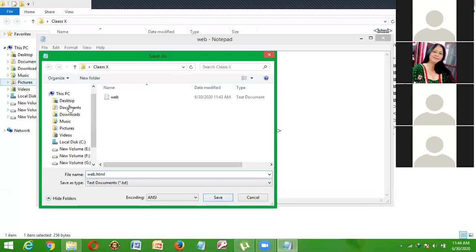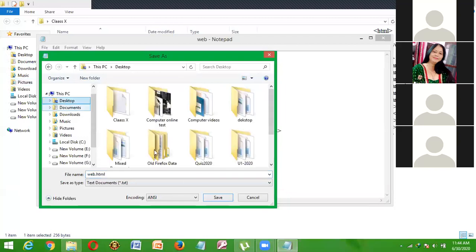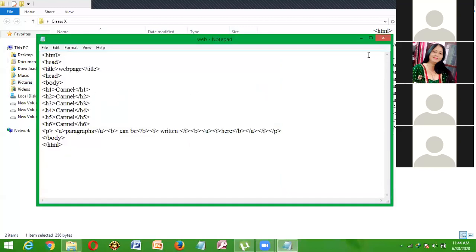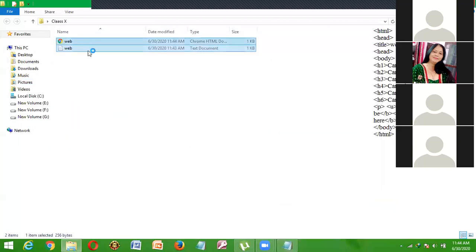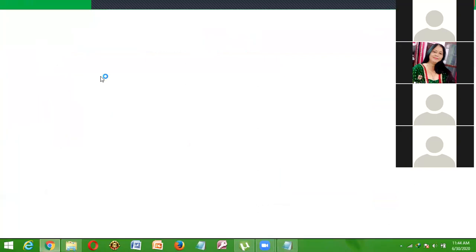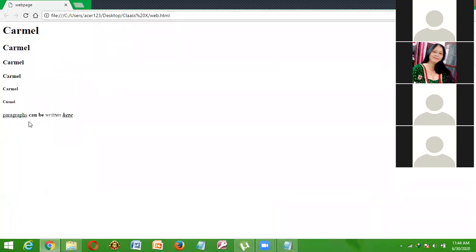Web.html, desktop, class 10, save. Now, paragraph underlined, can be bold, written is showing italic, and here is showing all the rest of the effects. Can you see? Yes, ma'am. So bold, italic, underline: these font effects can be done using these particular tags.